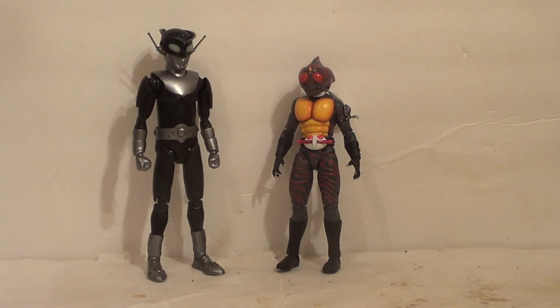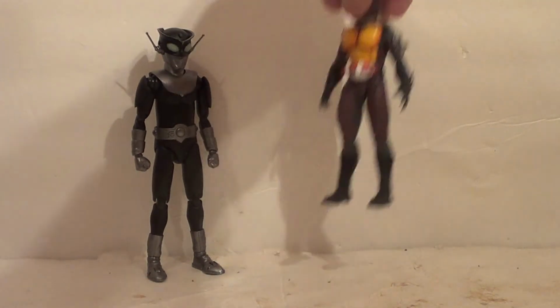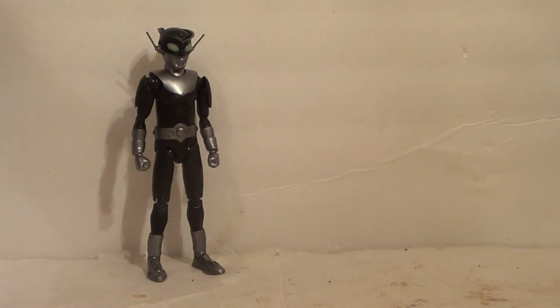Ooh. Wow. And that kind of shows him with figure arts scale as well, in case you were interested. I don't have like a Gavan or a Space Sheriff to show or anything. And I don't have a Hero Action Figure Redman, not a normal one. And even if I did, they're the same exact sculpt as far as I can tell.